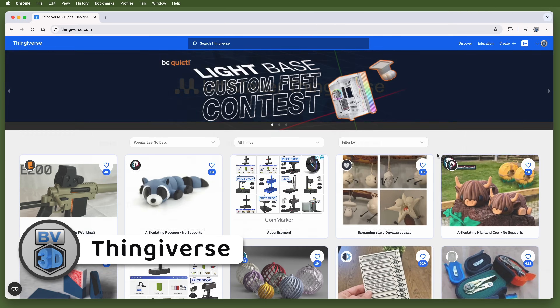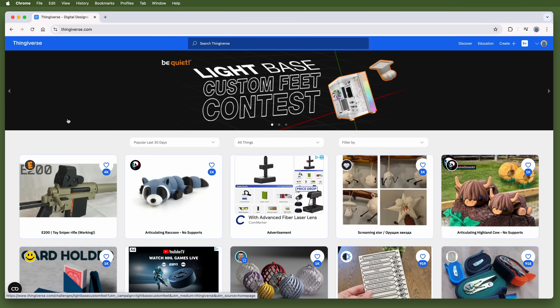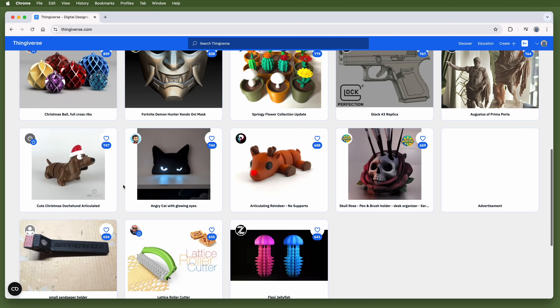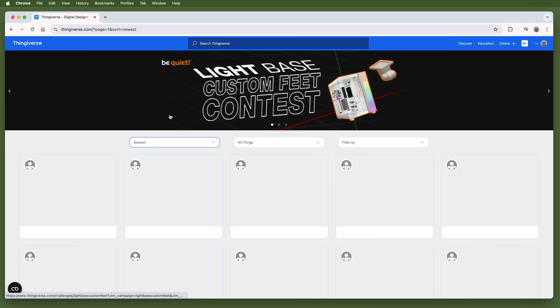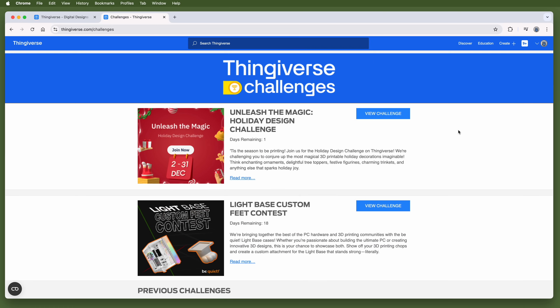Next up, Thingiverse. It's run by 3D printer manufacturer Ultimaker, the company that's also responsible for the Cura Slicer. Thingiverse has been around for approximately ever, and when I first started out in 3D printing, it felt like Thingiverse was the only game in town for downloading models. Given how long it's been around, it should be no surprise that it has over two and a half million models available for download. One of the first things you'll probably notice is that it's partially ad-supported, so on every page of models you get 20 actual models and three or four ads. The main page lets you sort by the most popular models from the last 30 days, last seven days, things popular this year, the most popular of all time, models with the most makes, or the newest models uploaded. Thingiverse doesn't have a point system, and you don't need an account to download files, but you will need one if you want to click like, post a make, or upload a model you designed.